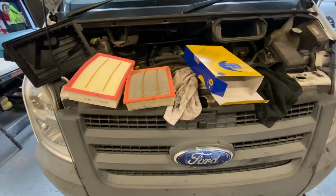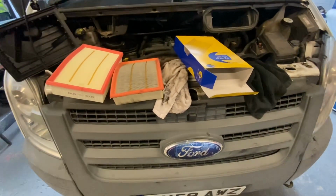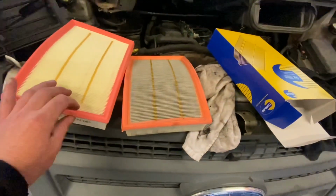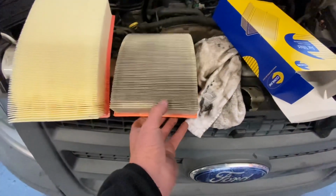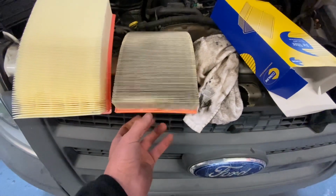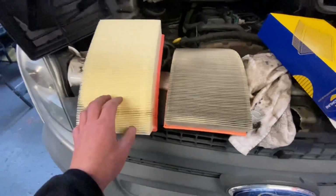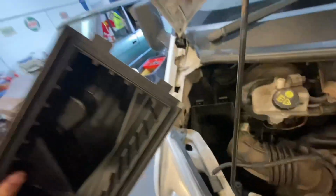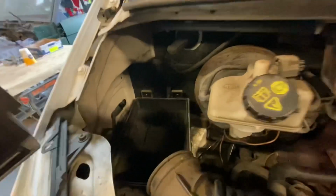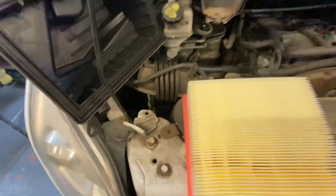Sorry guys, I got ahead of myself there and said Chris had done the air filter, oil filter and oil. He hadn't done the air filter and I've just pulled that off to actually do it. And there's the new one and there's the old one. So not as bad as the diesel filter, but definitely needed doing. We get that one clip back in there. Quite easy to do. You've just got those two little forks on the back that sit in those two little forks on the airbox, and then two little clips just at the front. So very, very straightforward to do.